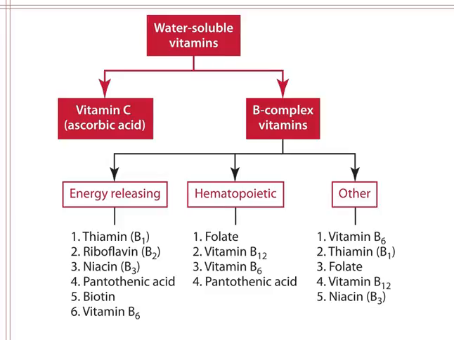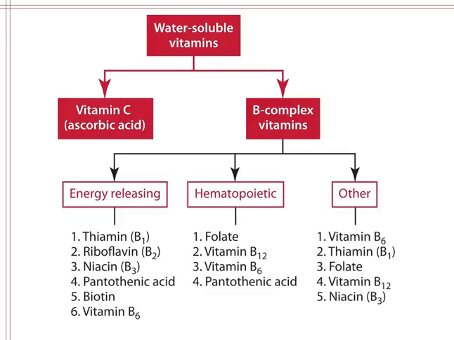So there are some of the B vitamins that are energy releasing, meaning that they don't have energy, because remember in nutrition, when we say something has energy, it means it has calories and can release that energy to be used. But the B vitamins are energy releasing because they're involved in the metabolic pathways that break down and metabolize the macronutrients, so the carbohydrate, protein, and fat, so that that energy can actually be realized or utilized, released. So the energy releasing include thiamine, riboflavin, niacin, pantothenic acid, biotin, and B6.